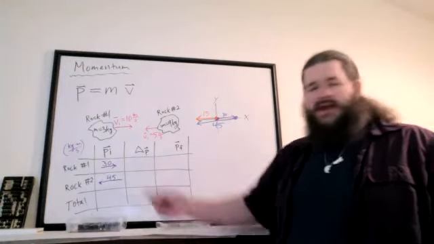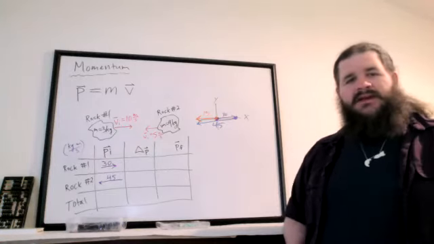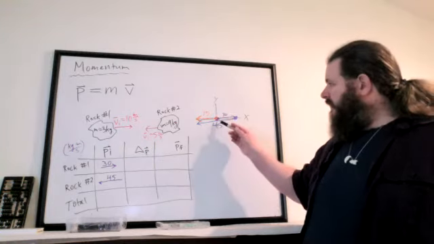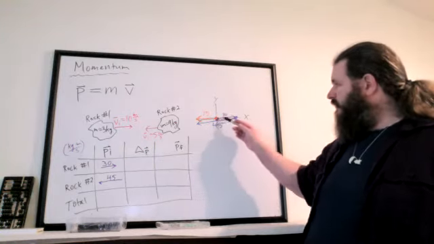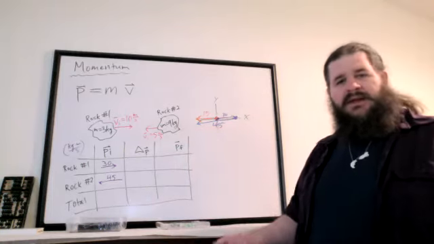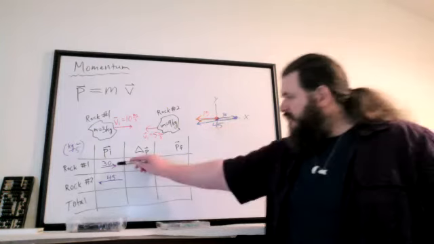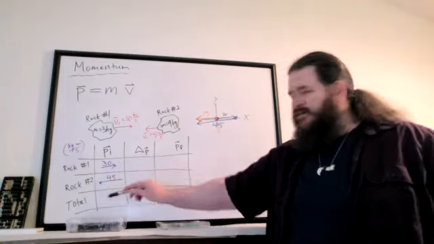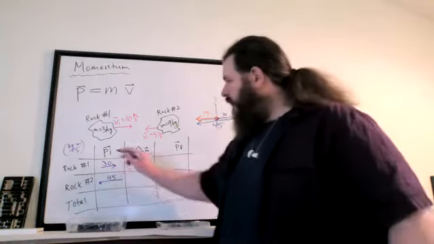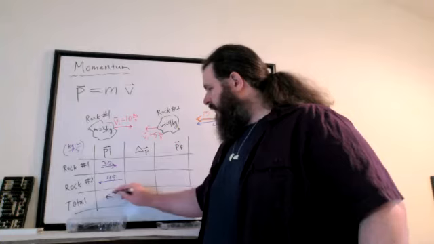These vectors, of course, don't actually represent distances, they represent momentums. But the idea of adding vectors works the same no matter what type of vectors they are. So if you imagine somebody tells you, go 30 kilometers to the east, and then go 45 kilometers to the west, in total, you've just traveled 15 kilometers to the west of where you started. So these vectors added together have a total of 15 to the west, or to the left, or whatever you want to call that direction. So the total momentum is just 15 to the left.